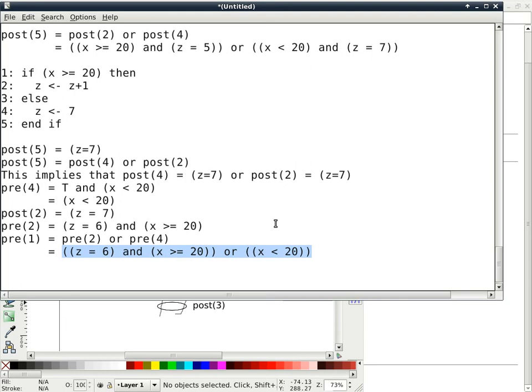Now, what do you do in this case? Because in this case we have an OR, which means it is possible that x is less than 20, and I know nothing about z. That's one possibility to get me to the postcondition that I state here. Or it is also possible that z equals 6 and x is greater than or equal to 20.